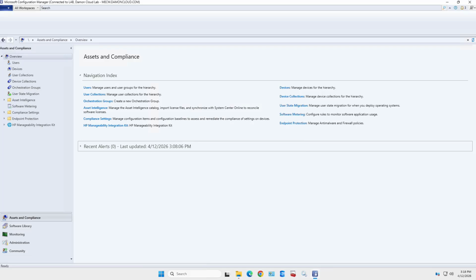One last thing to note is that you don't actually have to run the user state migration tool as part of the task sequence. You can run the capture at any point before the task sequence, as long as the user data is recent and still relevant, and then run the restore afterwards outside of the task sequence.